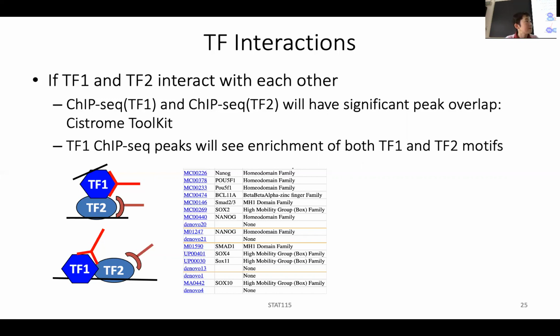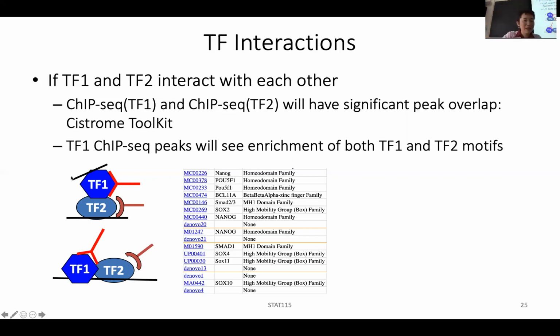It does happen. So sometimes when you do a ChIP-seq, you will see that your TF's own motif does not appear in some sequence. Instead, another transcription factor motif is significantly enriched in your data. That's an indication. Well, there's also a possibility that you use the wrong antibody, a sample swap, right? But hopefully you find, yes, my factor motif is enriched, but then there is another motif that is also enriched, usually a secondary motif. And that's an indication that these two factors interact with each other.